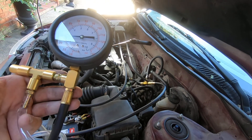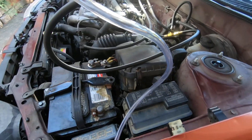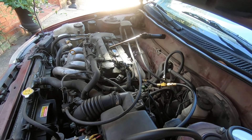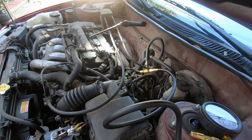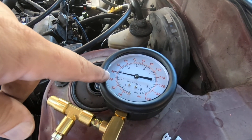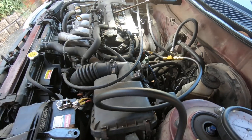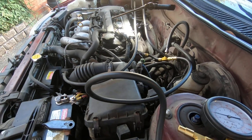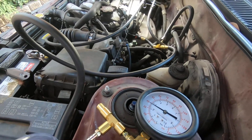The one I've had for years had a kind of short hose and did not have this pressure release valve. This is a pressure release — whenever you're ready to disconnect your line, you just push this and any excess fuel comes out this hose. That's something I forgot to mention: before you attempt to disconnect your fuel line, you should deplete the fuel pressure. With the car off it still has some pressure in the line, so have a rag wrapped around it. You are going to spray a little bit of fuel out, so watch your eyes and put safety glasses on.